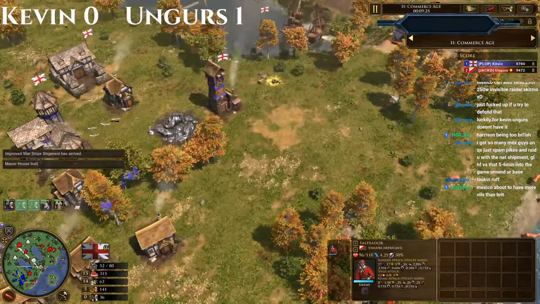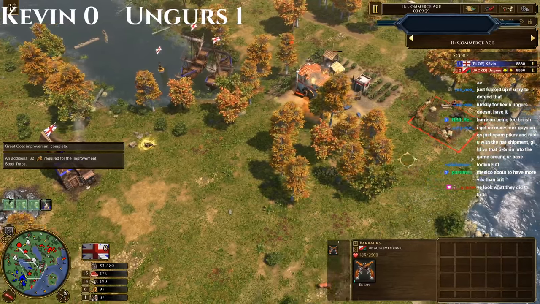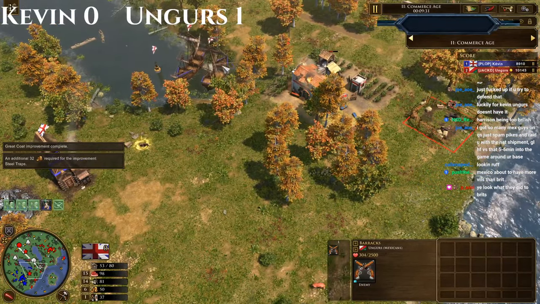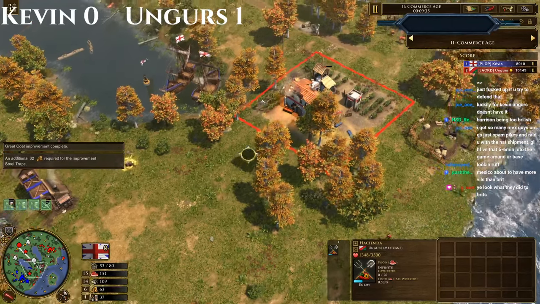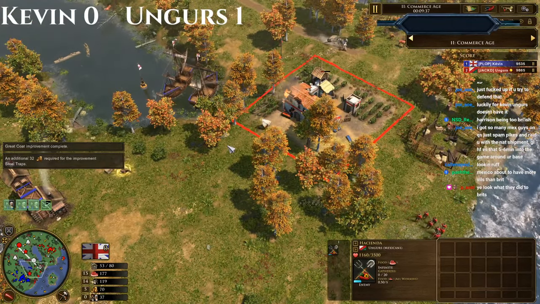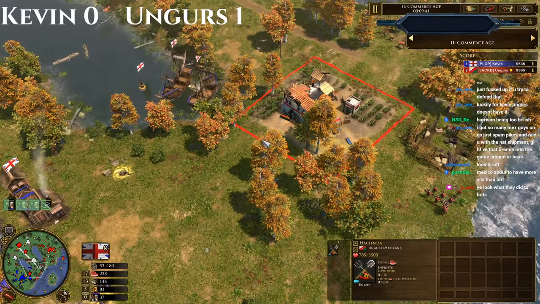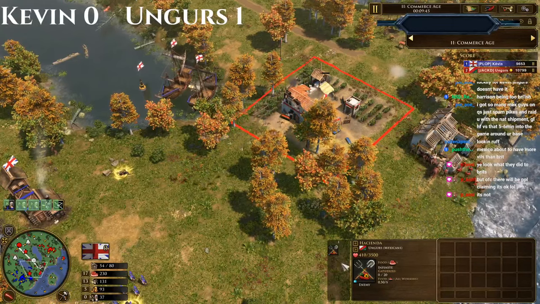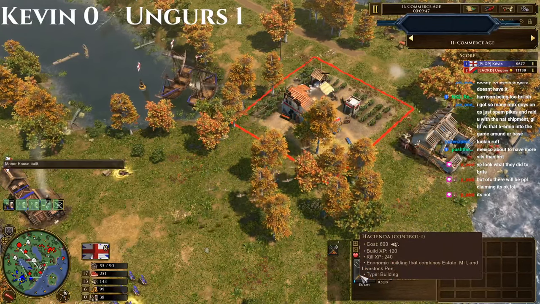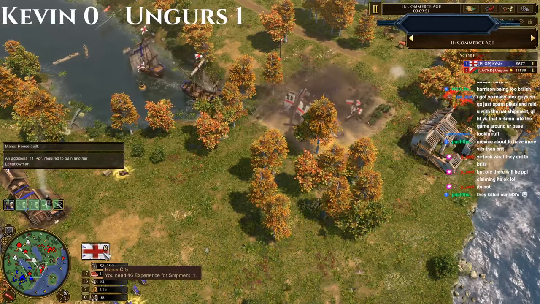And these two caravels are just completely forcing Ungurs. Look, he's now having to build another barracks on the other side over here just to protect it from the two caravels. The hacienda is going to go down as well. And that's going to deny, essentially, Ungurs almost half a vil on food. And it's going to give Kevin a lot of XP. So, let's look at the XP. Is it like a 360 XP kill? Oh, 240. So, really nice and tasty. That's almost going to give him another shipment.